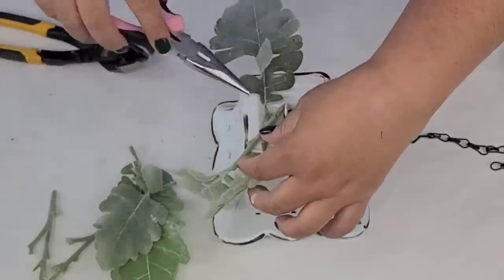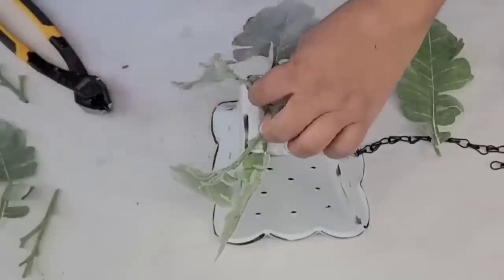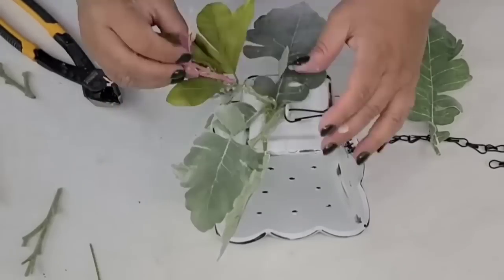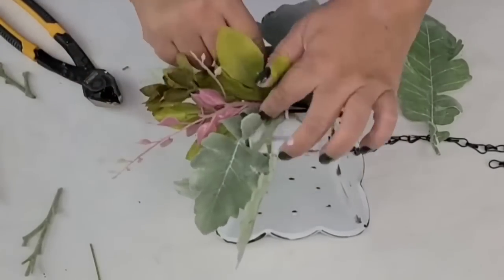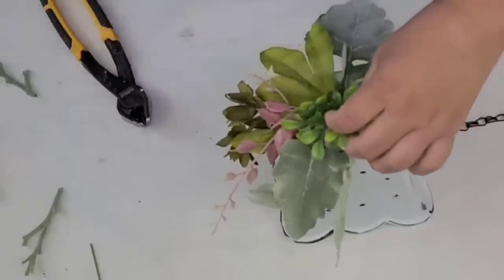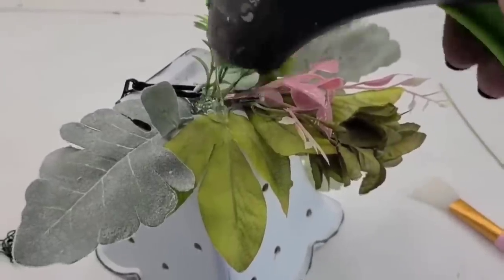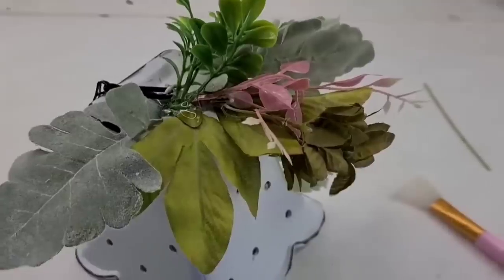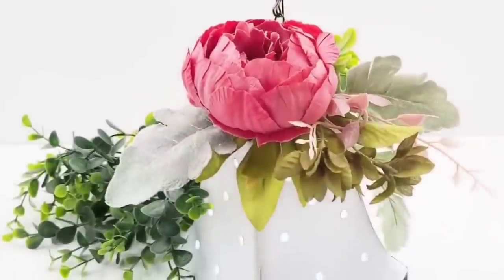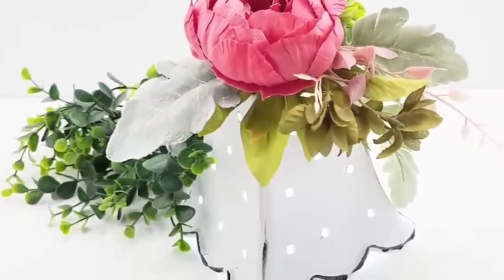I want to add some florals to it. Now it could be left just like this, but I did want to add a little bit of embellishment. I'm going to add some of these leafy greens — they look like lamb's ear, same texture and color — and just hot glue them into the top here and there. Then I am going to add one of those pink peonies from the wreath, just to add some color and beautiful pink tones perfect for spring and even summer. Look how stunning this light is — it's definitely one of my favorites from today.